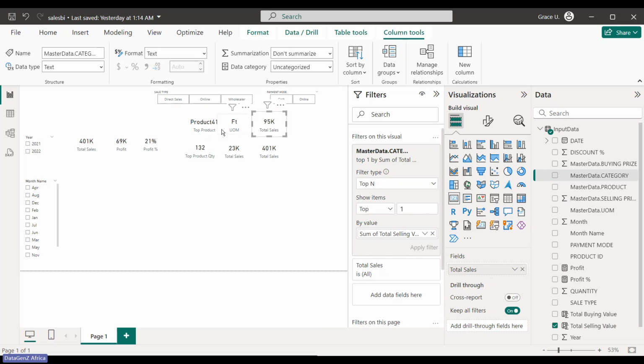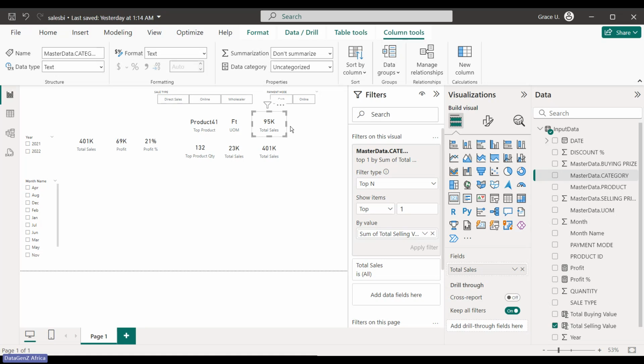With the unit of measurement in kg. And then the quantity of that product sold could be 132 of strawberry, and the total sale made on that strawberry product was 23,000. Now, for the product category, we could have different categories. We could have fruit, we could have beverages, we could have grocery.